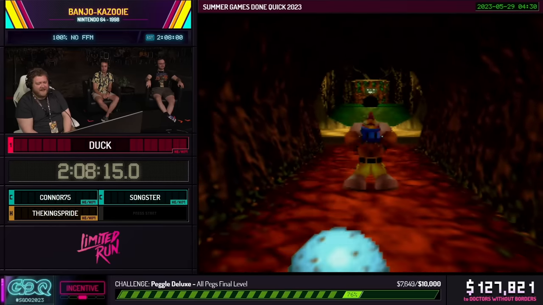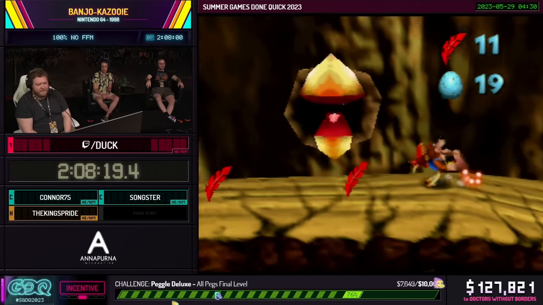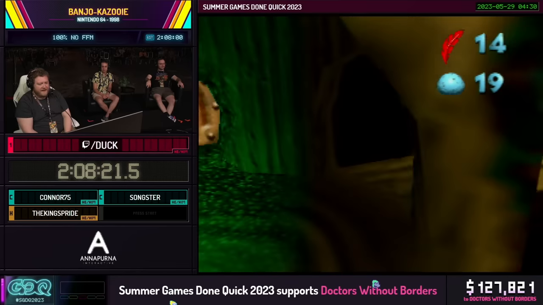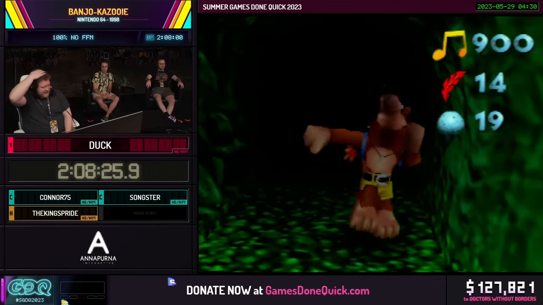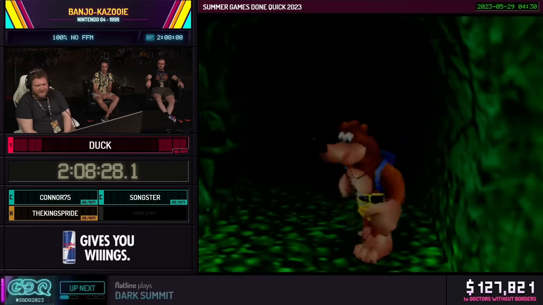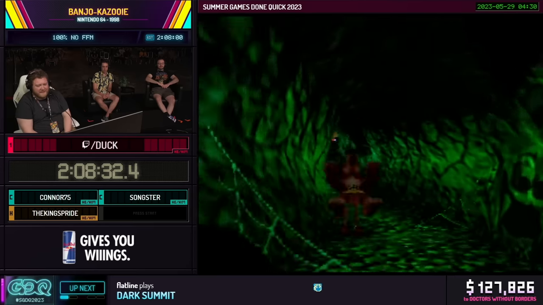All right, so we're going to head right into Furnace Fun here, and this is where things get pretty interesting again. We've got a big time save, a glitch. And do you want to explain how this one got found? It's one of the coolest stories about Banjo-Kazooie speedrunning history, I think, this Furnace Fun skip.